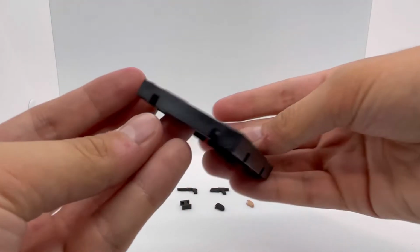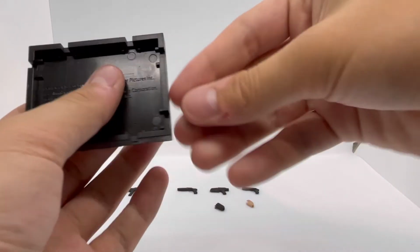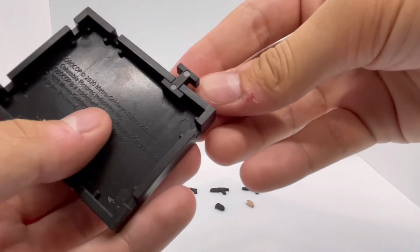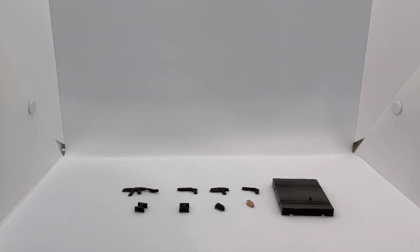Bottom, nothing. Sides, nothing. But yep, now that I have this, I might as well show you how to do this. So what you do is pull this all the way forward like that, and then you can connect it to other platforms. Yay! So that's just all his accessories.